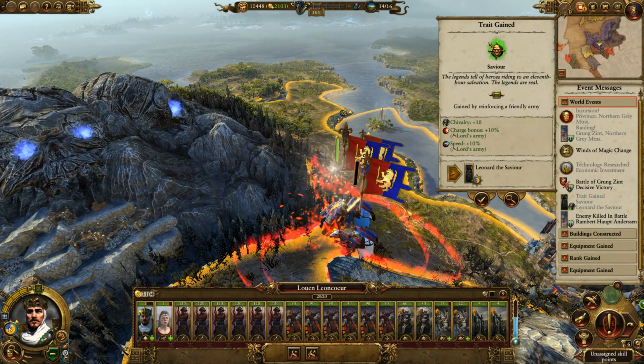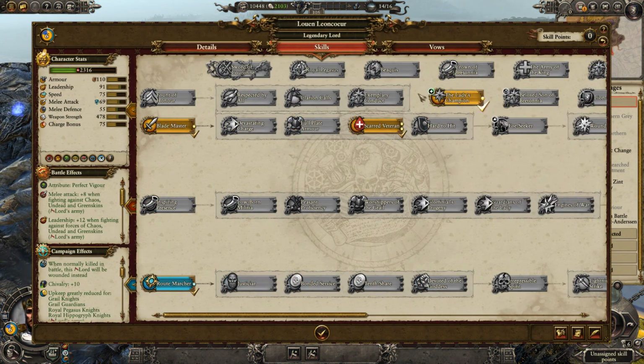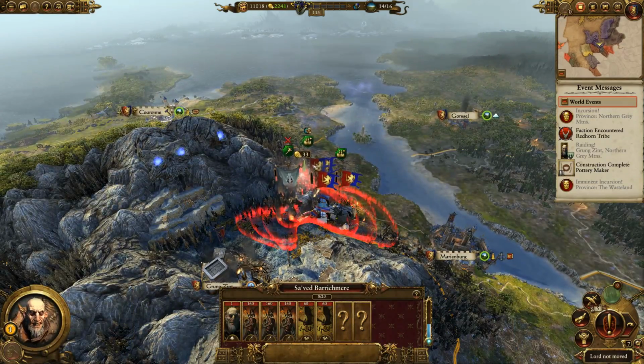Okay, so glory, easy enough there. Wales, go back into encampment. Leoncoeur took a bit of damage, but now that he's rank 6, with each battle he ended up actually recovering during it. So we just make him tank all the damage. And then we just do the exact same thing again.